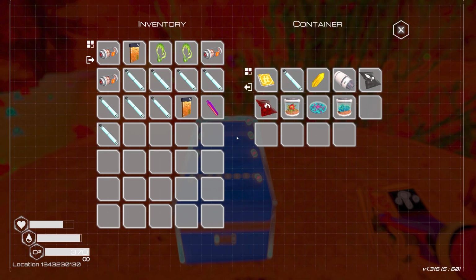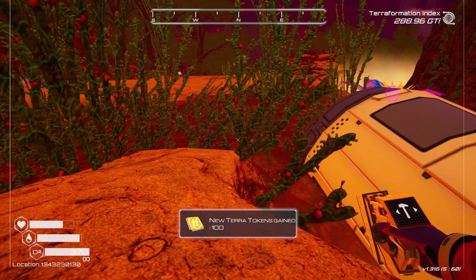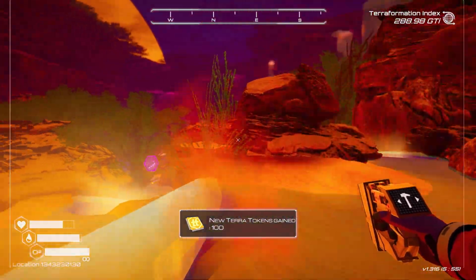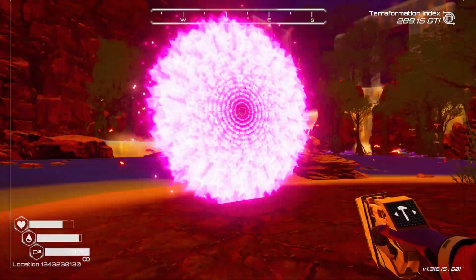I didn't really think about that part, but we've got another crate here. Let me grab pretty much everything from it. And let's go back to the portal. Let's see if we can recall our vehicle and hope that we get virtually everything back.